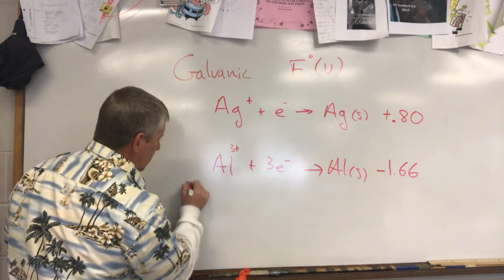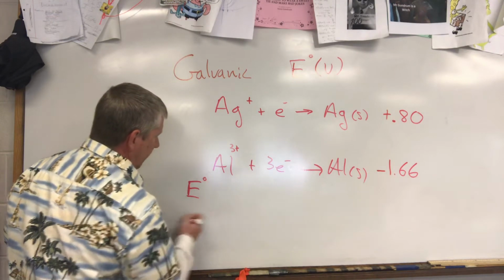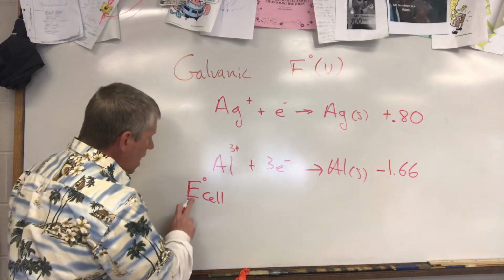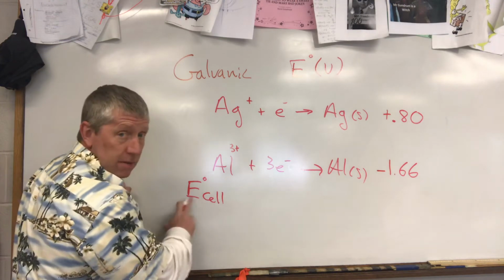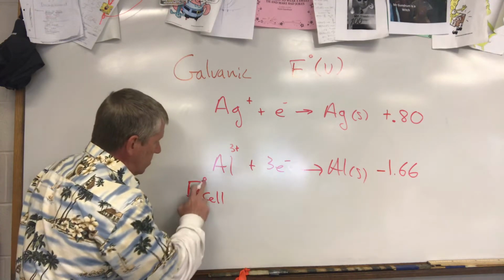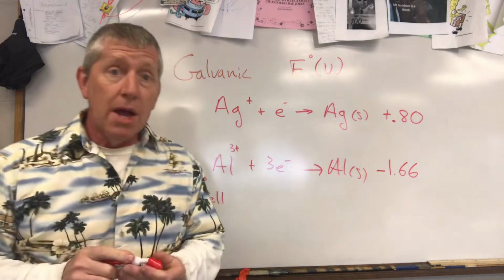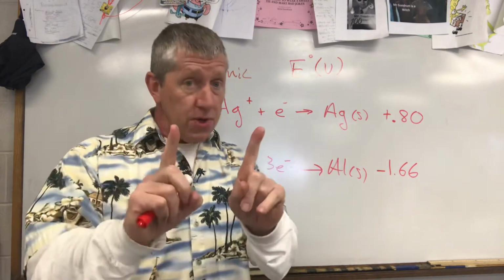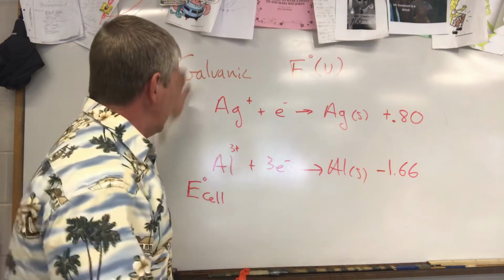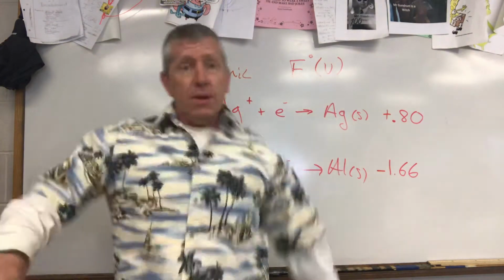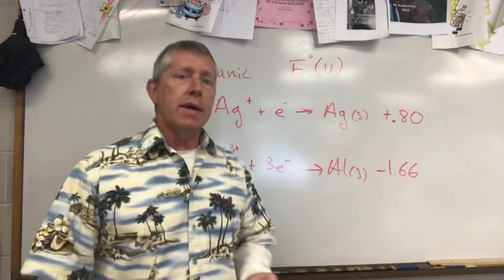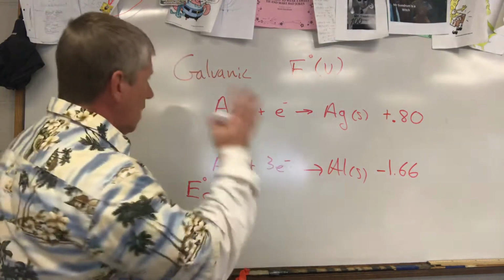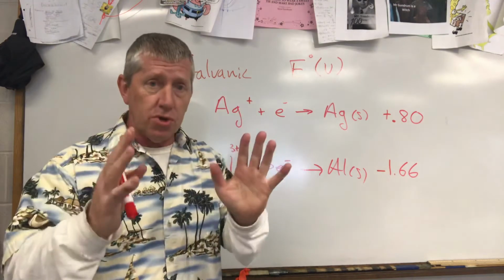All right, the equation is, and this is on your equation sheet, E for a cell. Remember, E means voltage. The voltage produced by a cell, a battery, a galvanic cell, under standard conditions. Remember what standard conditions are. They mean atmospheric conditions, 25 degrees Celsius. Also, since galvanic cells are solutions, things floating around in water, we're talking about a 1 molar solution.